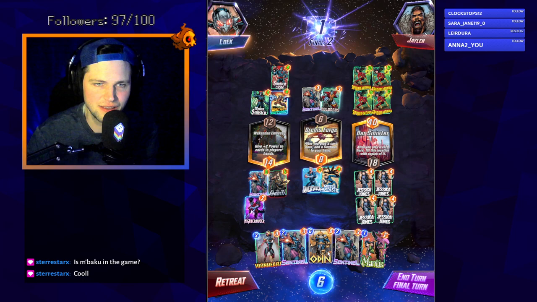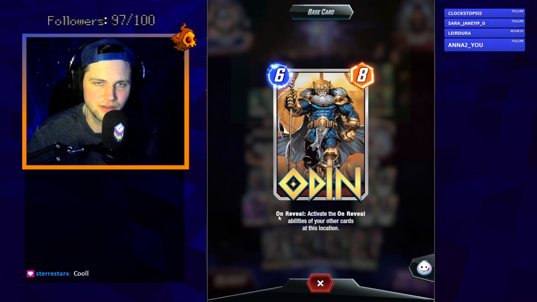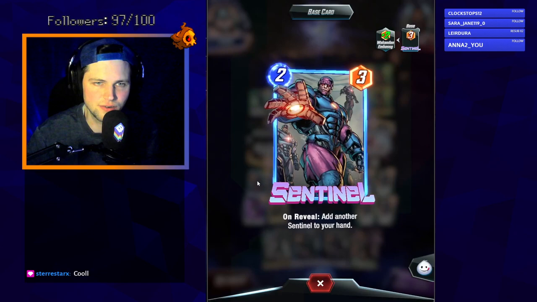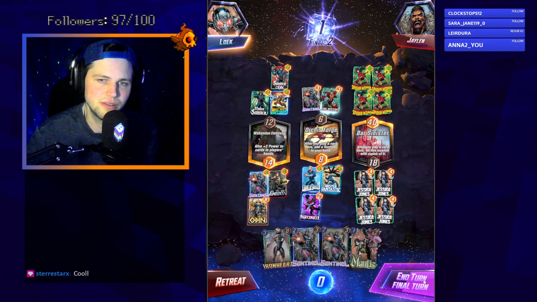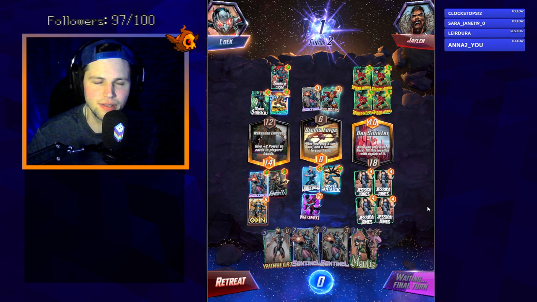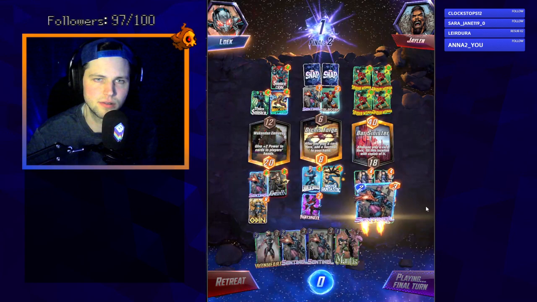And this is the final turn, so all I can do is try to win. Activate the on-reveal abilities. None of these are on reveal. Oh, Sentinel's on reveal, so I get another Sentinel in my hand. Great. So this is all I can do. That's the best I can do, but I think I'll lose. But I'm not 100% sure I'll lose. Oh yeah, I'm gonna lose.